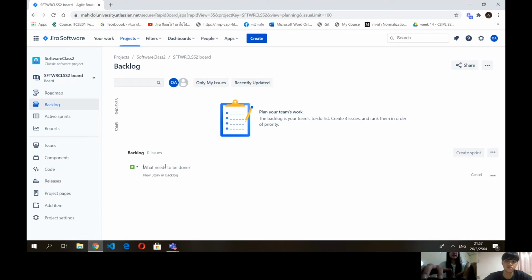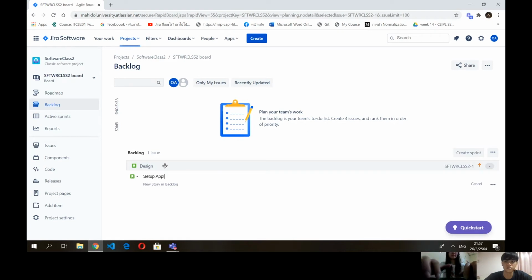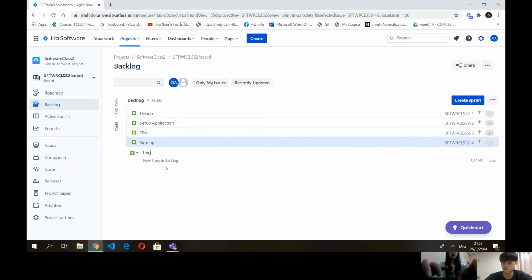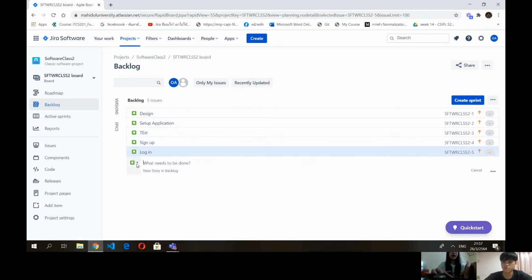Assume that we create a project about an application, so I choose story type about design, set up application, sign up, log in, and for example, we found some bug that is user can log in via Facebook.